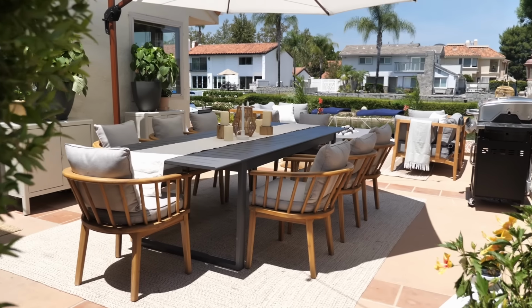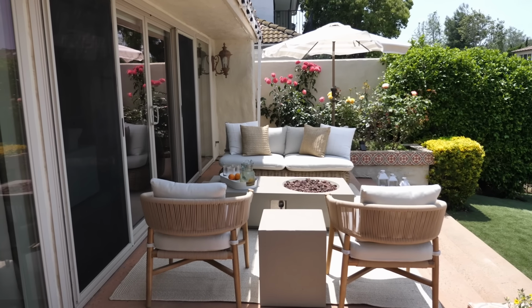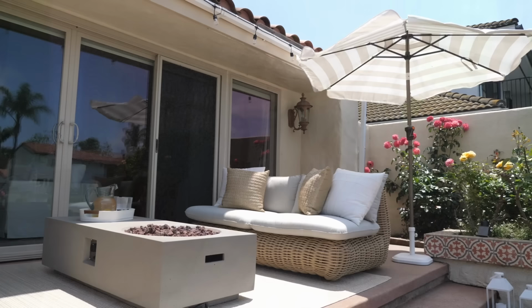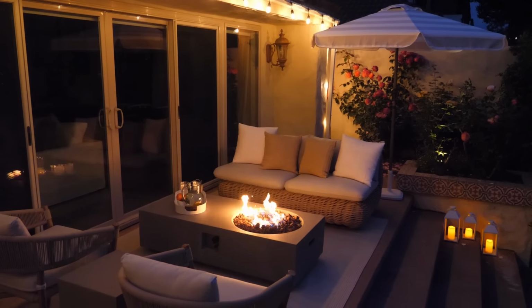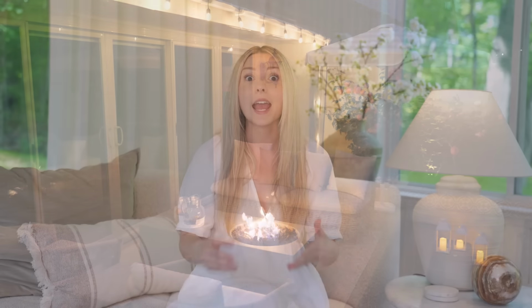Now, rugs are essential for decorating every space around your home, including your exterior. If you're working on any patio decorating or front porch decor and you're styling furniture, include an outdoor rug. It's going to ground your furniture, it's really going to create a zone, and it's going to extend the feeling of your home. So you can walk right out and have soft comfort under your feet. It's really going to create this livable feeling outdoors.